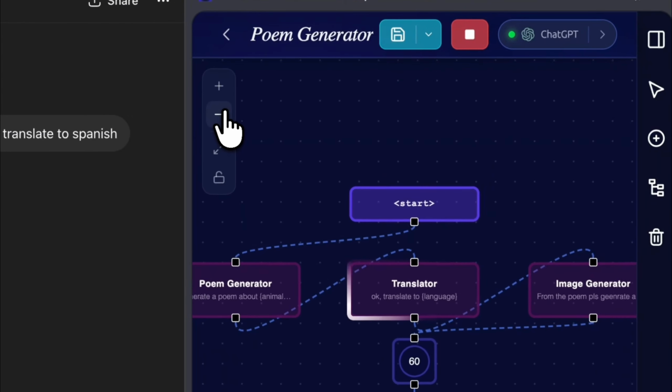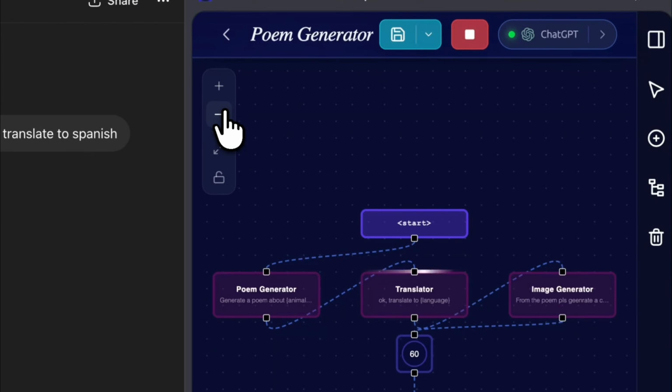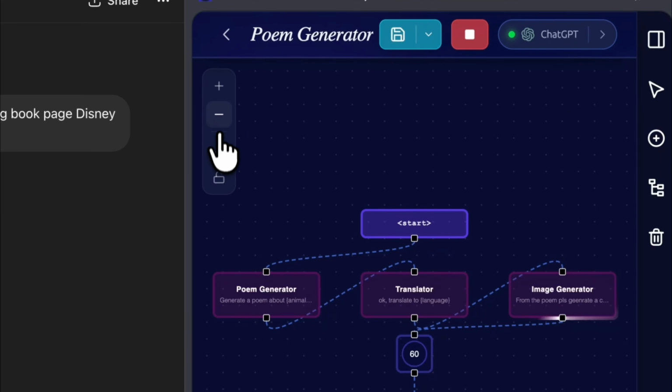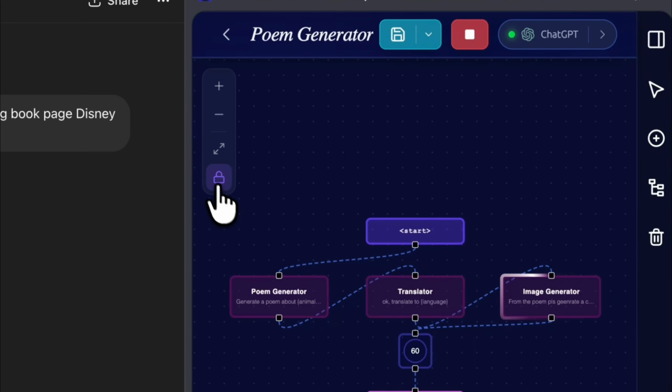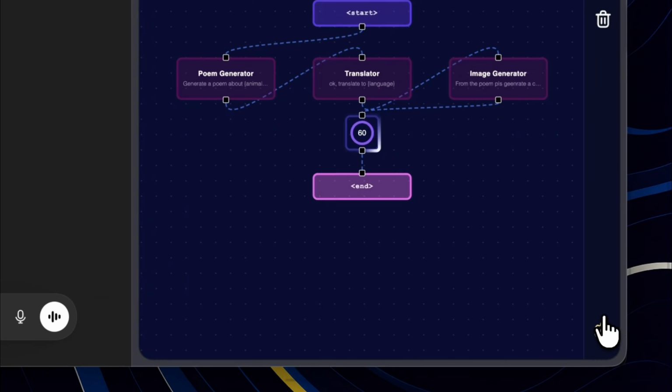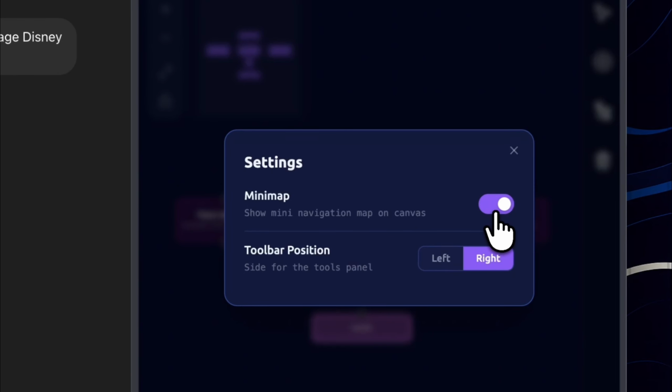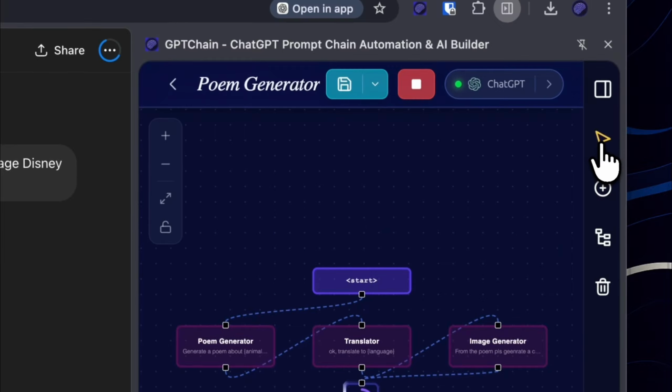So the workflow builder is very much improving. You can zoom in, you can zoom out, you can adjust, and you can lock the chains to prevent editing. Also, we have a minimap that we can enable and disable, and choose the position for the new sidebar that has the following features.